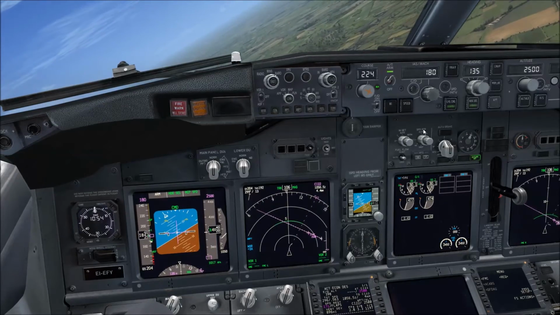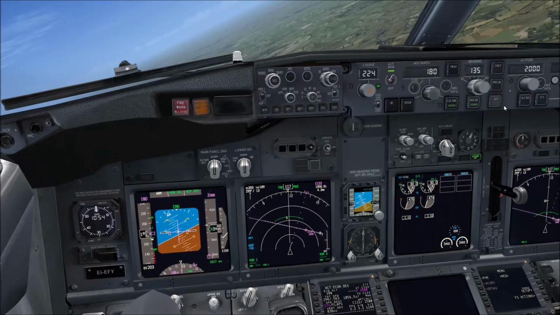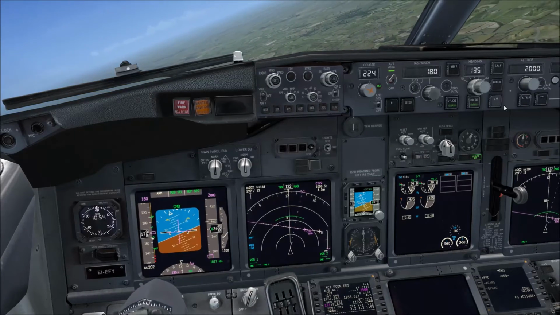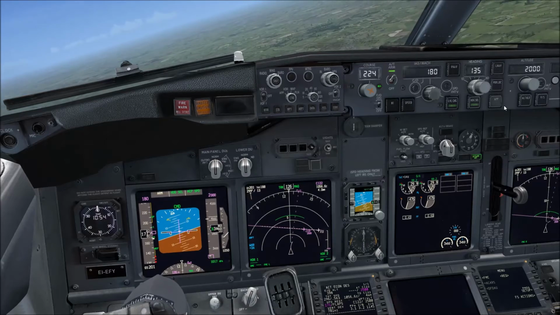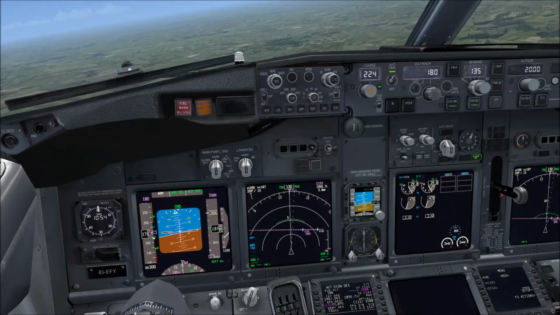So the descent looks good. We are more or less on profile, maybe a little bit low. The rate of descent is quite good, so there's no issue there, which is all nice.